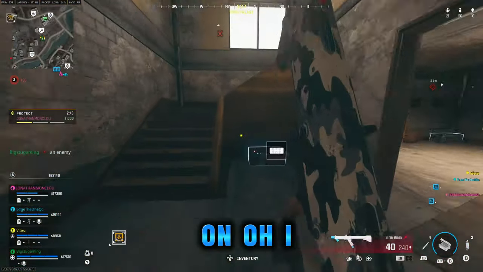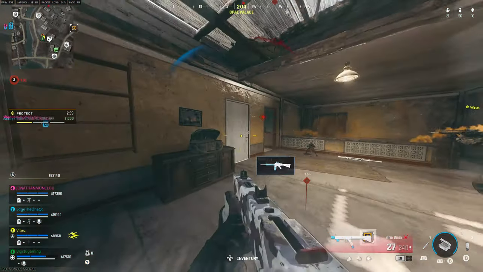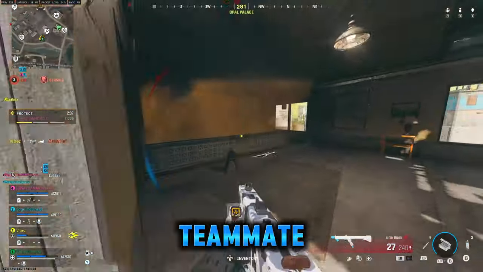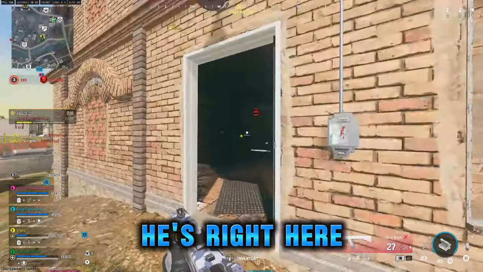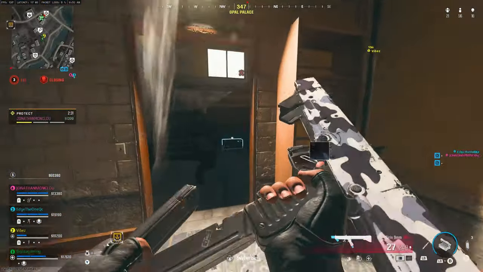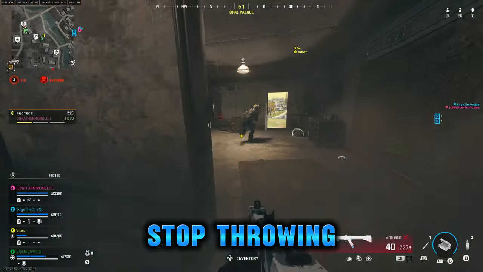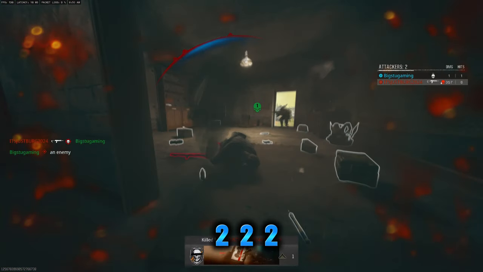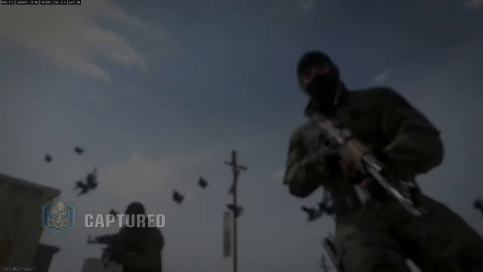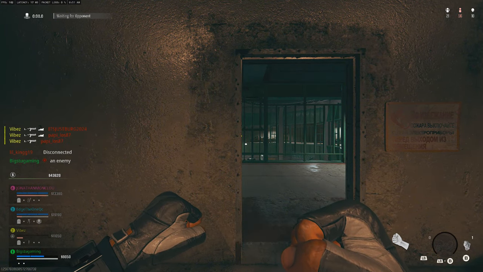You gonna hop out? Oh, I never know. Teammate. He got stuck. He's right here. Yeah, outside. Stop throwing me. Huh? It's two down there. I don't understand how I was... What? I got both.